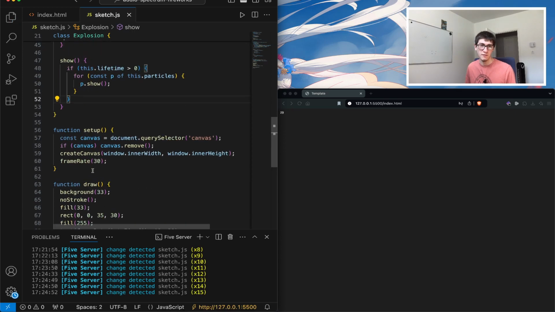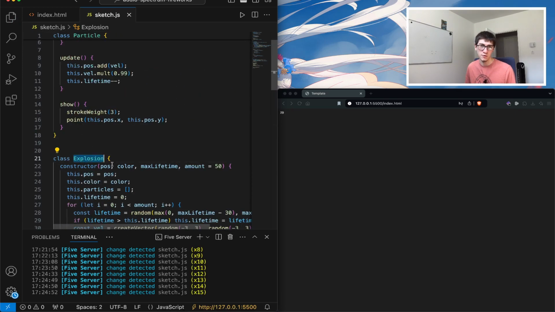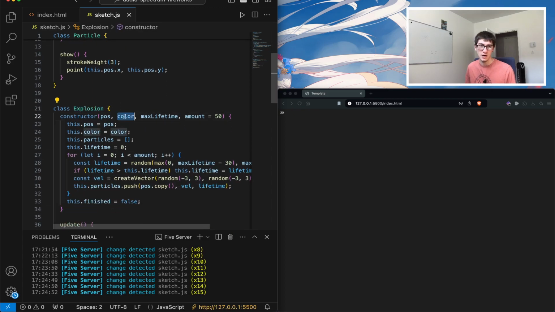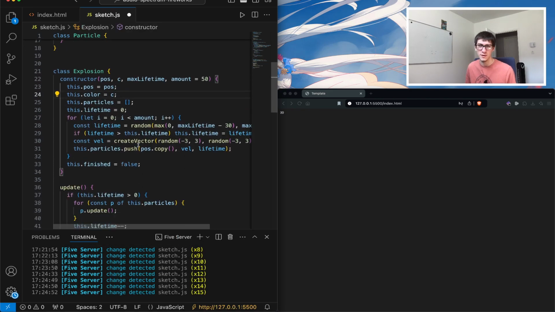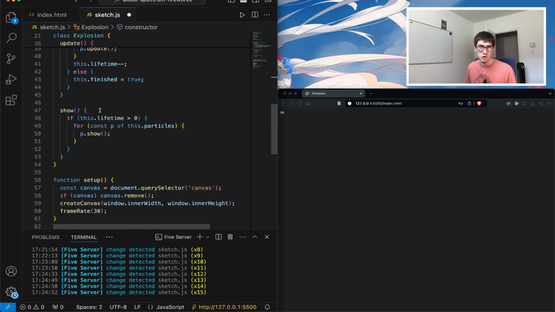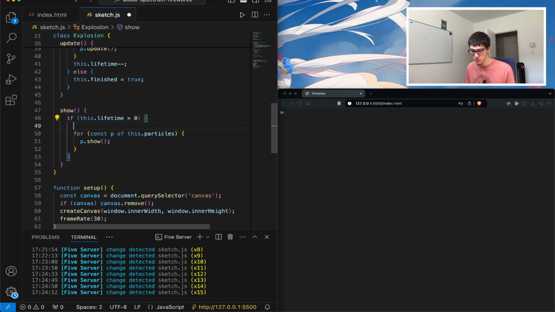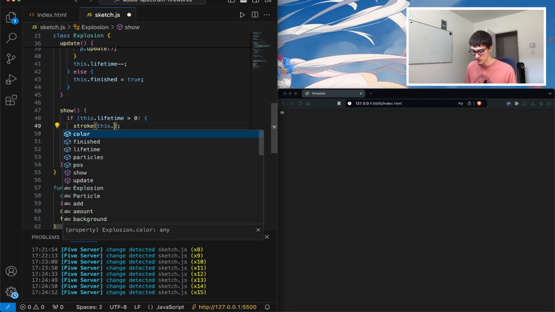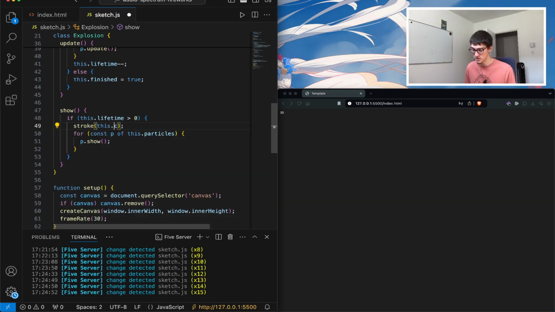Let's see. So if I were to try to create one explosion with the color, maybe, yeah, I mean, we'll see. I'll rename it as c just because I'm really not sure about it. So in the show here, we'll do stroke this.c, right? The color, this.color, right? It's just the argument name that is called c.